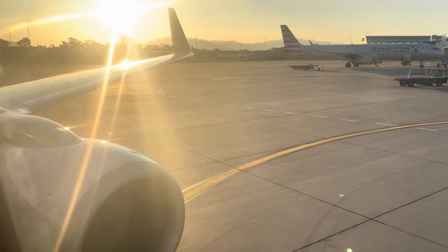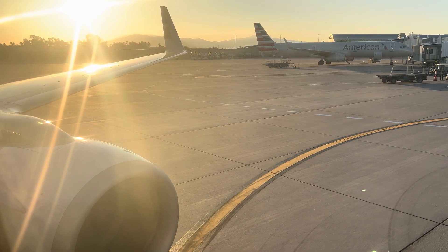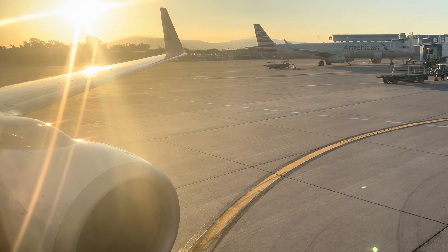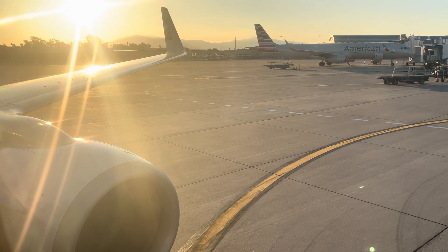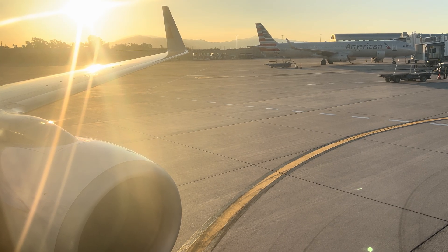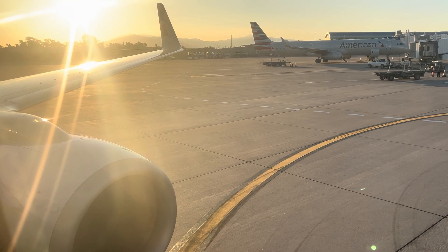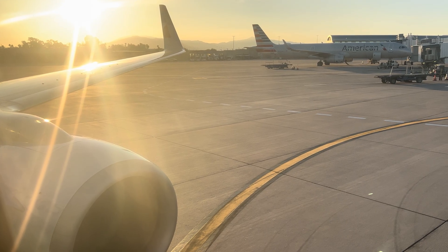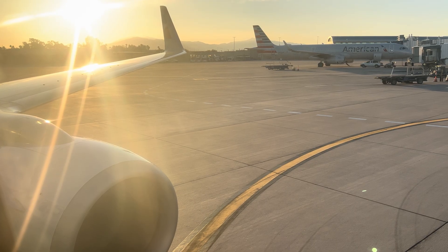First, make sure your seat is upright, all larger electronic devices are put away, and your tray table is stowed. Seat back device holders must be stowed for taxi, takeoff, and landing. If you have a carry-on, place it all the way under the seat in front of you; larger carry-on luggage goes in the overhead bin. If you have small handheld devices such as cell phones, tablets, and smart watches, please switch them to airplane mode now. If your electronic device falls into your seat, do not adjust your seat — contact a crew member for assistance.